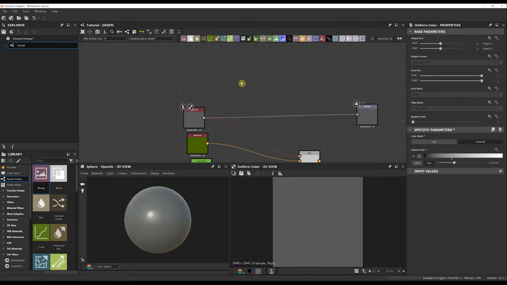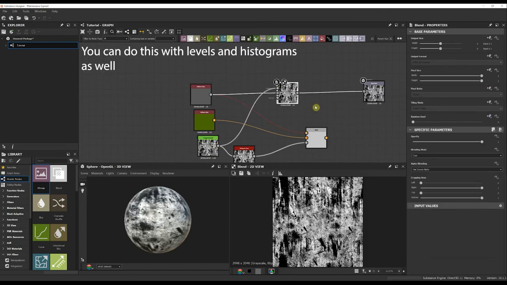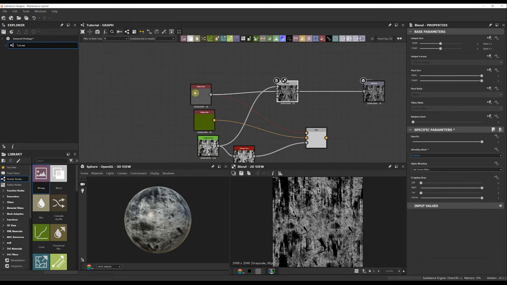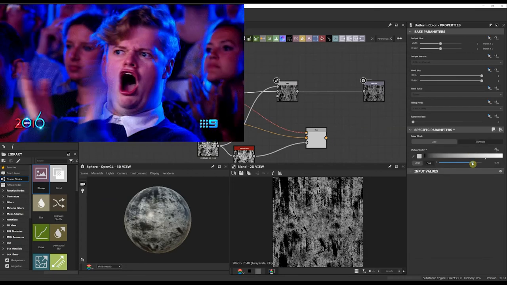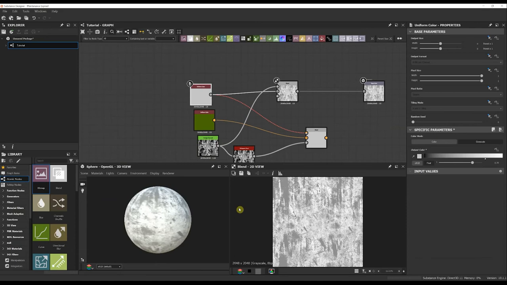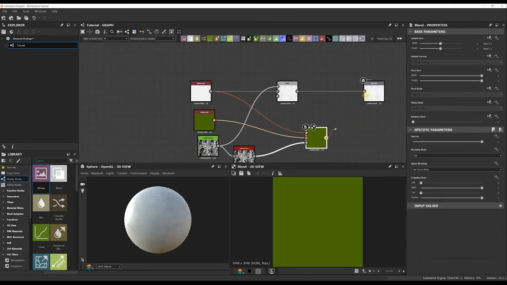So if I have a really interesting height, like let's take this grunge map for example, and I blend it with the grayscale, I could control what I want the height to be and how intense I want it to be. If it's like this, it gets a little bit lighter and covers a lot of the grunge up. So nice. It's really good for just optimizing your height.